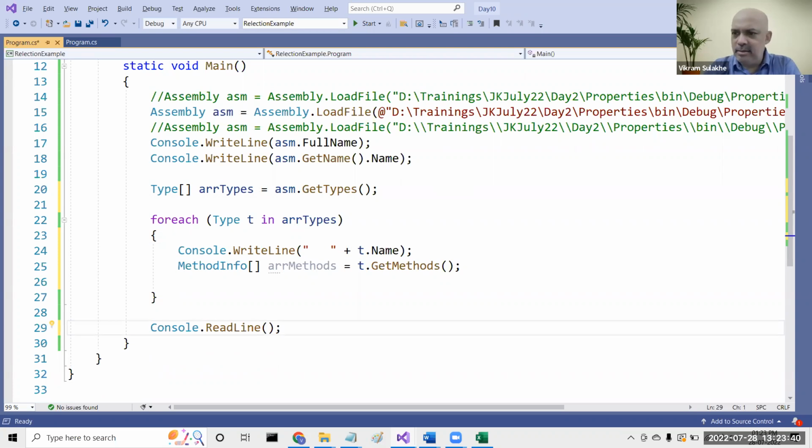I'm not taking the second example in reflection purely because I want you to try this before I do the second one. The second example of reflection that I'm going to show you is how, using reflection, you can create an object of a class at runtime, call properties, methods, specify constructors, whatever the case might be, at runtime without adding a reference to that object. That is a little more complex than what we have done here, but for now, this should be good enough.